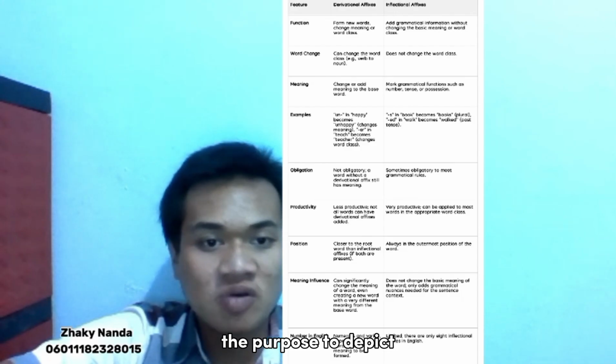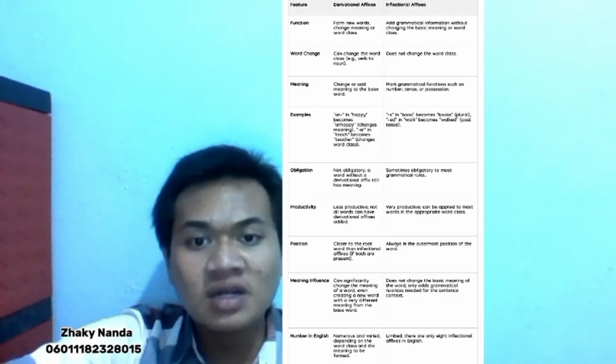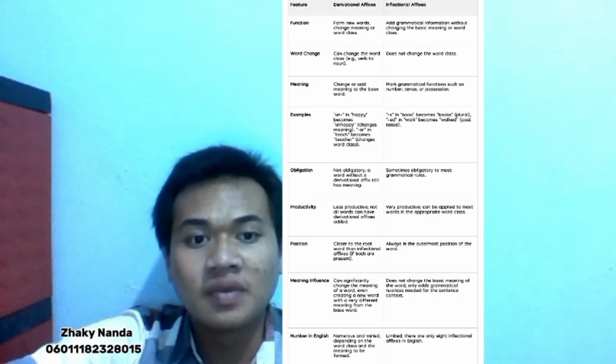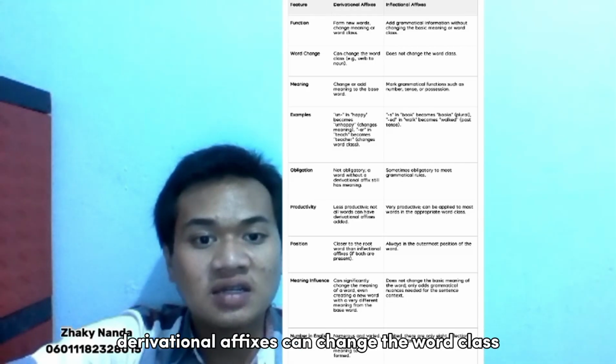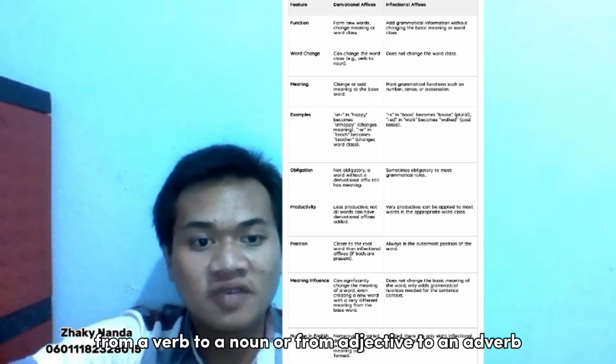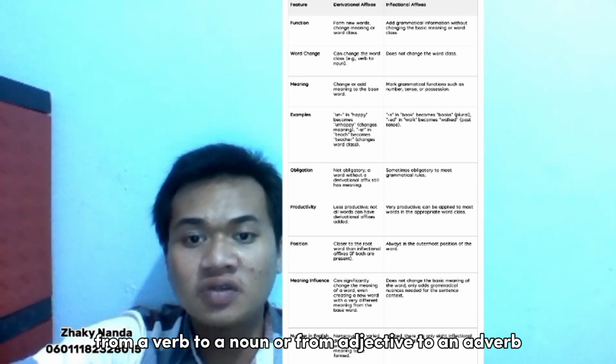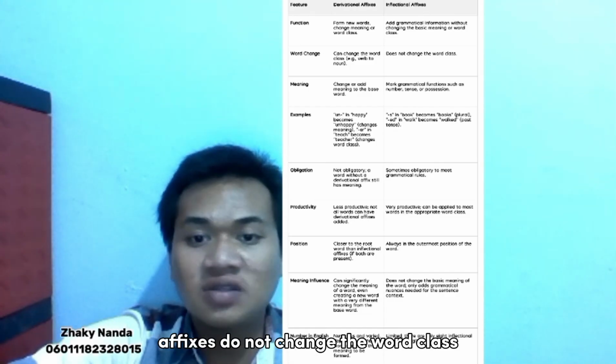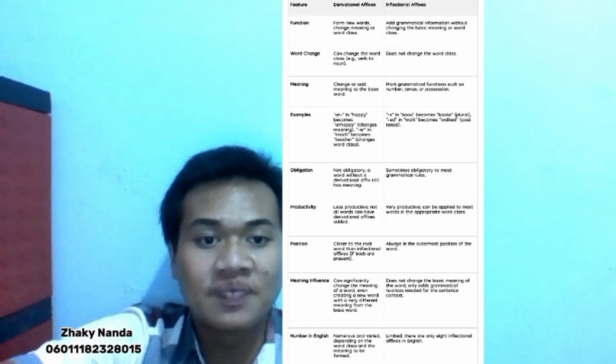Number two, word change. The purpose is to depict whether the affix can change the word class of the base word. For detail, state the derivational affix can change the word class from a verb to a noun or from adjective to an adverb. Assert that inflectional affix do not change the word class.